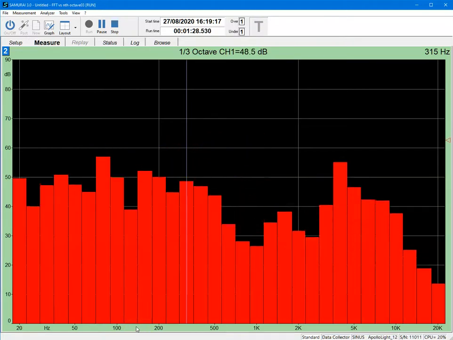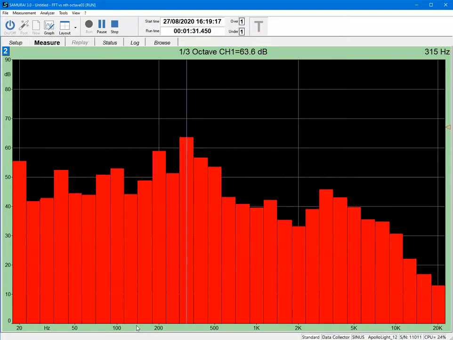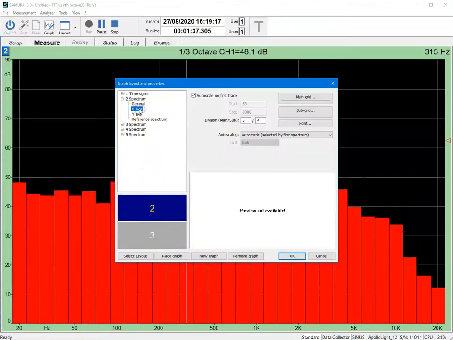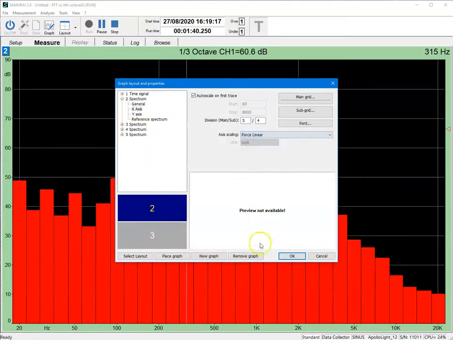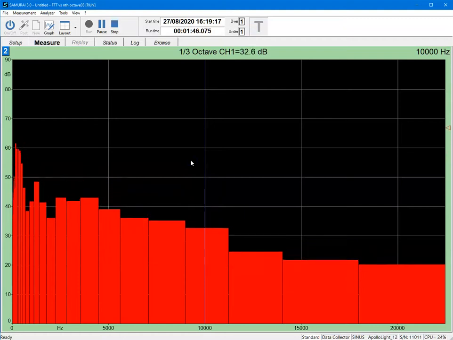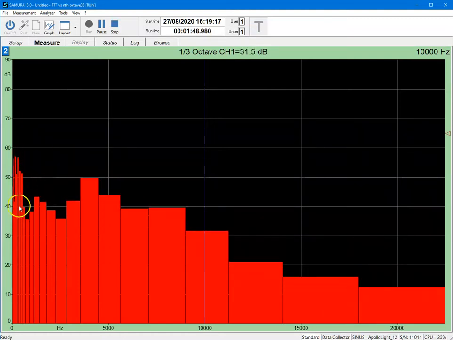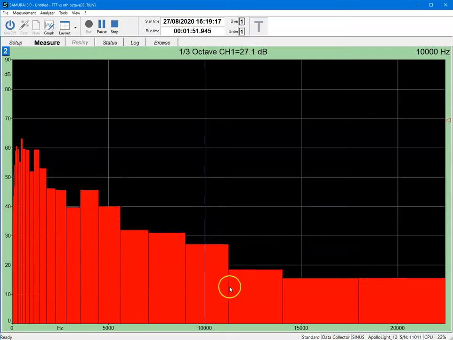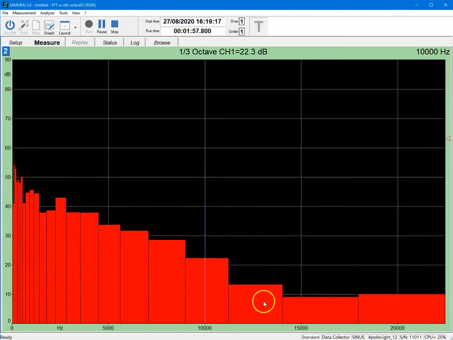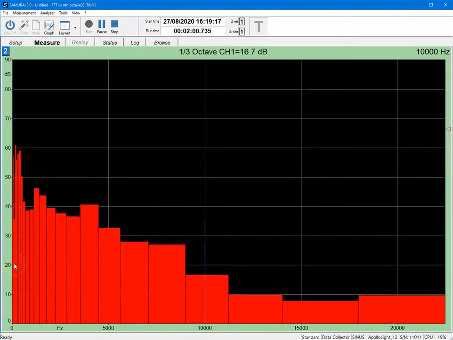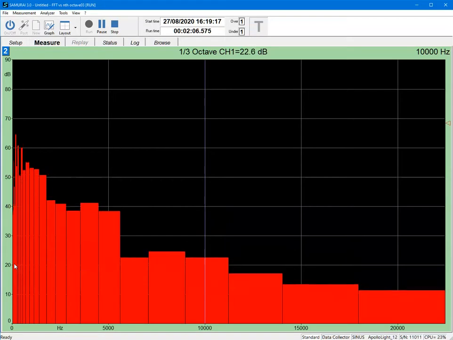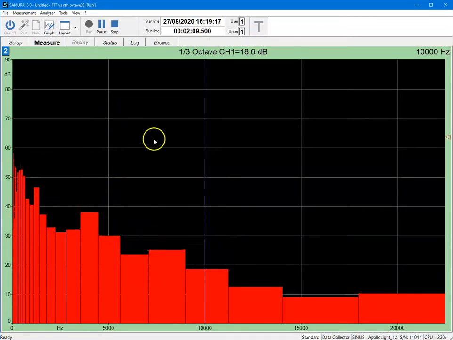If I were to look at those filters on a linear frequency axis, let's just change that, on the x-axis we can change it to linear, we'll actually see what third octave analysis is really doing. You'll notice that there are loads and loads of filters down at low frequencies here, and then as we go up in frequency, the bandwidth gets wider and wider and wider. So we actually have very poor resolution at high frequencies, and extremely good resolution at low frequencies. So clearly that's an unnatural way of displaying third octave values.